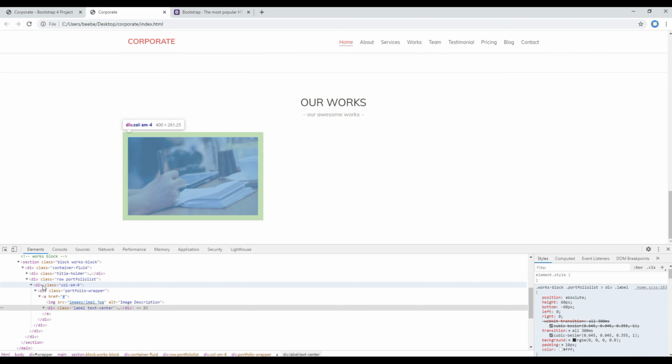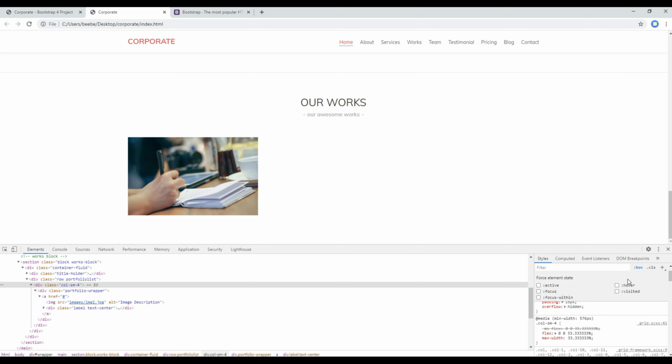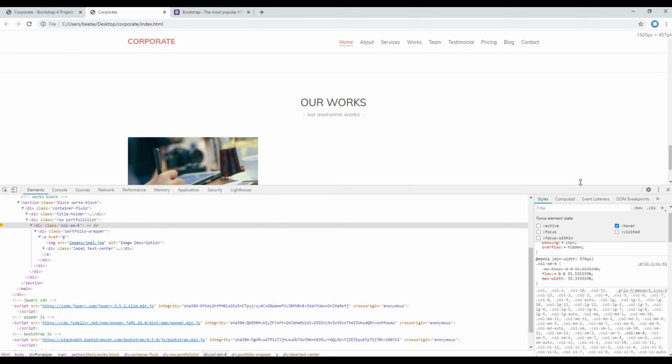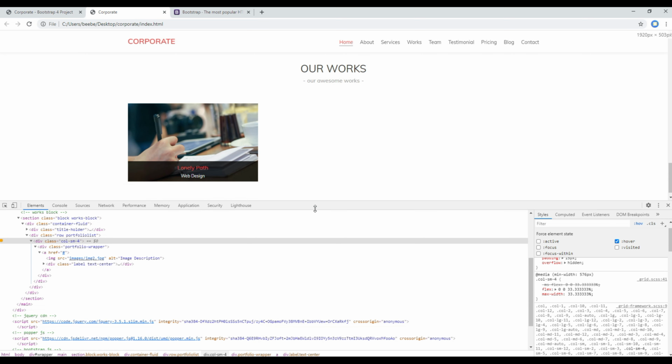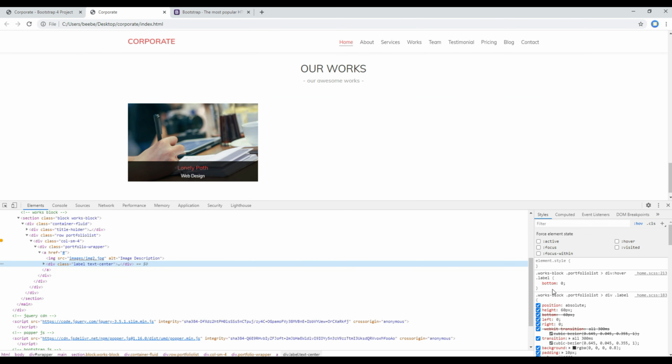Now when the parent item is hovered, then the value of the bottom is set to 0, so you can see the content whenever that div is in hover state, like this.